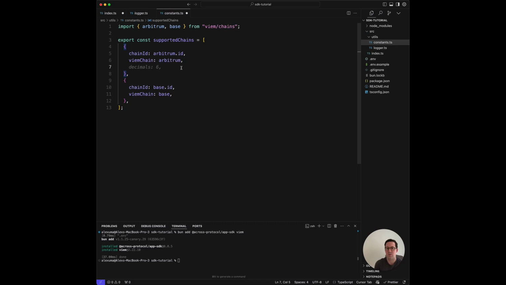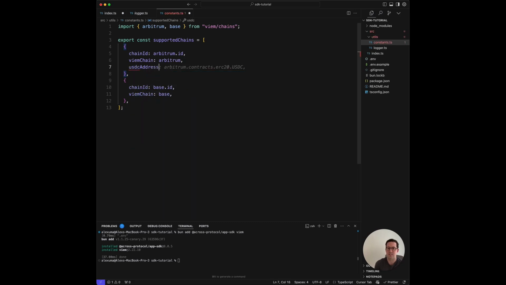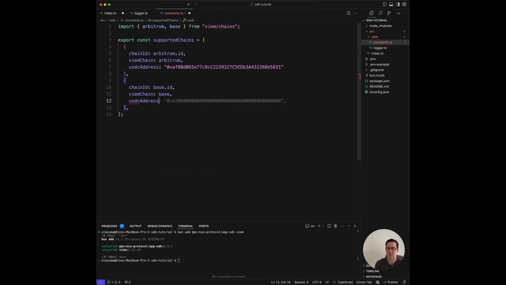The other thing we know we're going to need is the USDC address, which I pulled earlier, and then the Base USDC address is there.